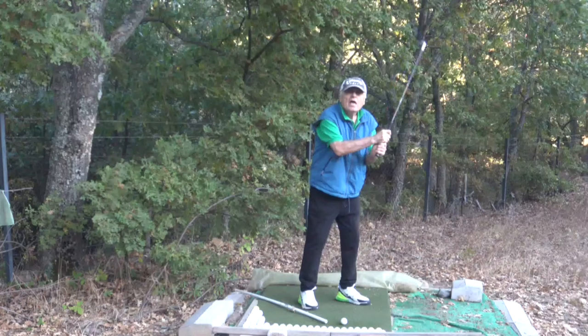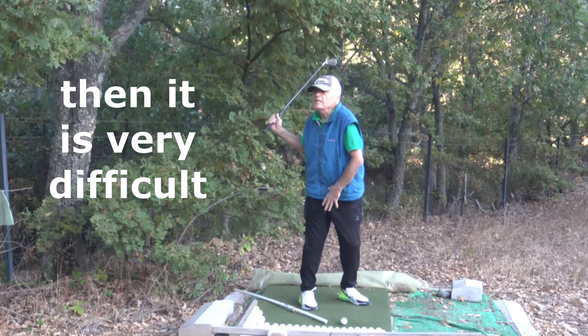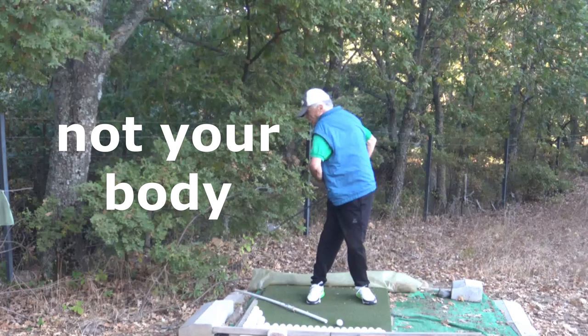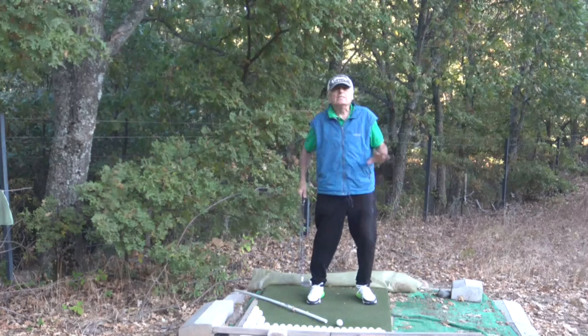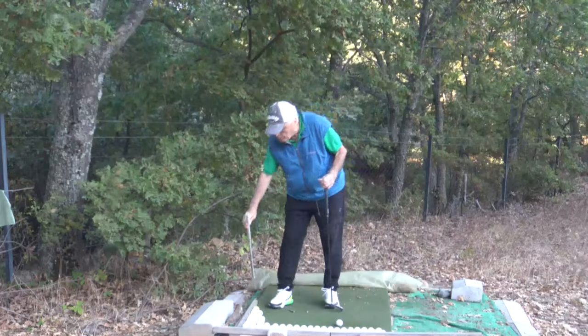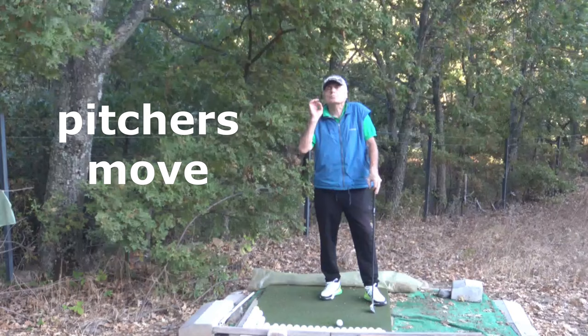Once you rotate altogether, if you don't resist, then it is very difficult. You really struggle to get back to the ball properly. Your chest faces the bite line, not your body altogether. Once you face with all your body altogether, then you are out of position for the impact, for the downswing. This is critical and needs to be understood properly. Otherwise, you cannot evaluate the functional pitcher's move in the golf swing.